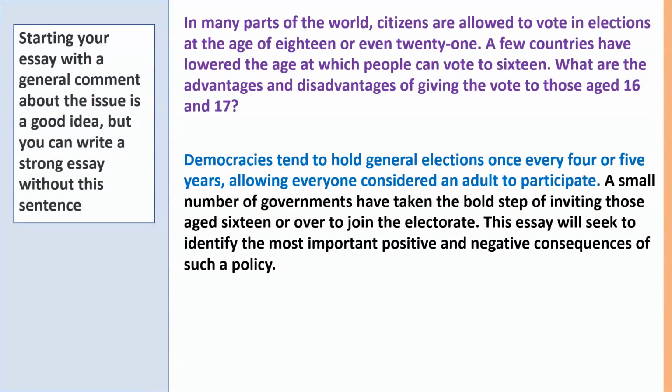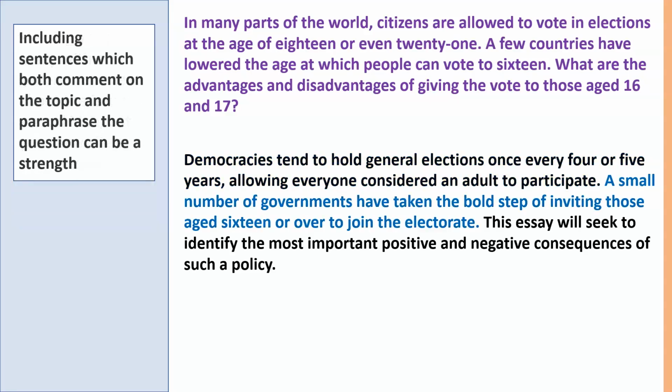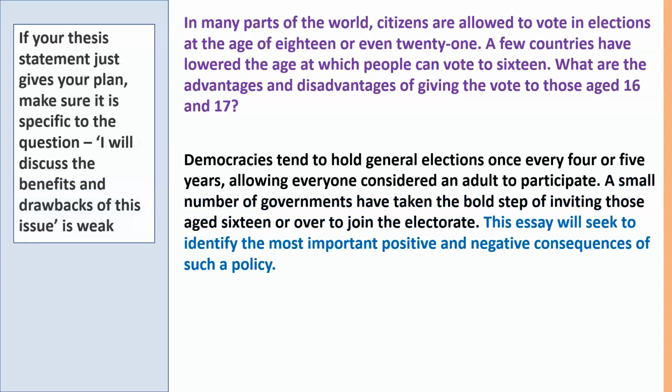And again, we can start with a general comment about the general issue, but you do not need to include this. We can include sentences which both comment on the topic and paraphrase the question. And if you can include these, that can be a real strength. And you can see doing that means that we have a shorter paragraph for our introduction. And probably this length of introduction is about right. It's not too long, it's not too short.